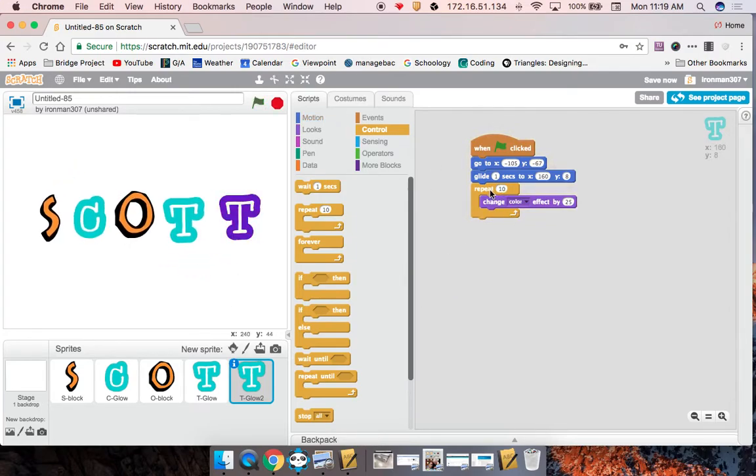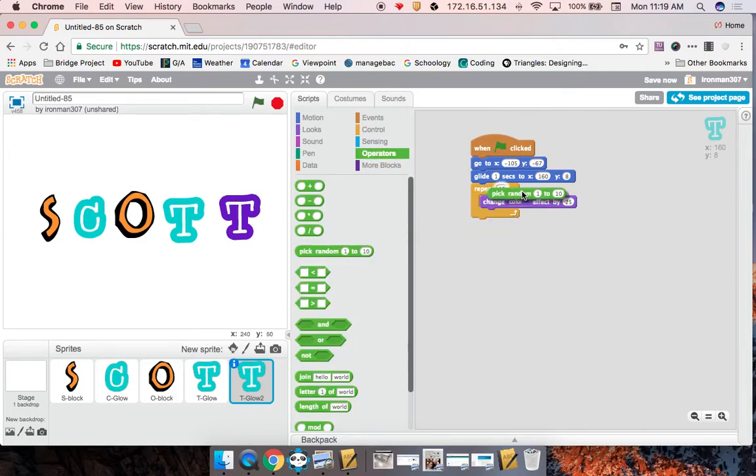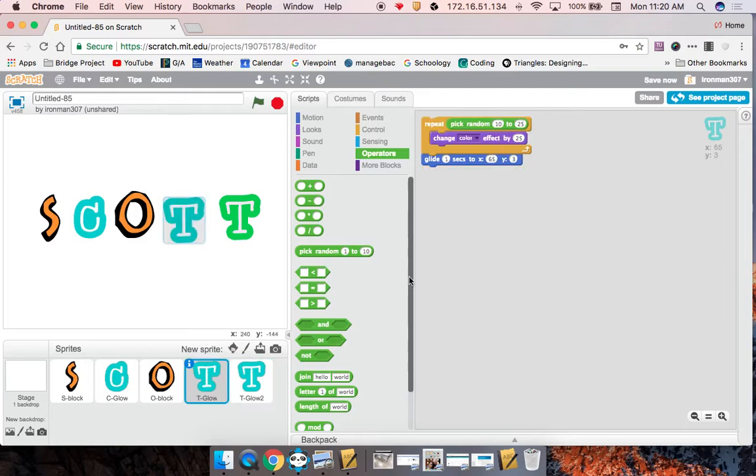Now, instead of repeat 10, I can go operators, pick random, and this could be 10 through 25. So now it's going to give me a random color that it's going to end up with. And I can take this and drop that onto the T, the O, the C, and the S, because I would like it on all of them.